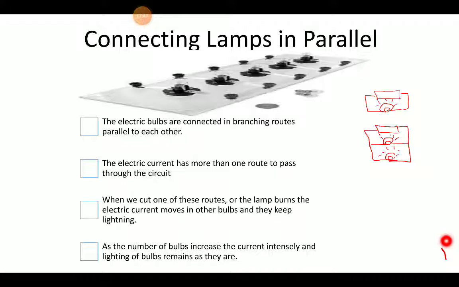You have to know that in decorative lights that are used in weddings, if one or more lamps burn, the other lamps don't turn off because the lamps in the decorative lights are connected in parallel. Give reason: turning off or damage of any of the lamps in a room doesn't affect the lamps in the other rooms of the house because all electric lamps in the houses are connected in parallel to the source of electricity.